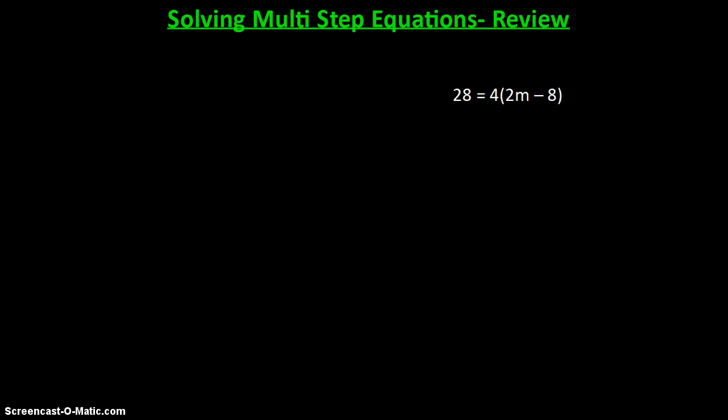Second example, another review. Identify where your variable is, and I'm going to draw that vertical line to show that equal sign. I notice my variable is on the left, inside parentheses. This is actually a 2m minus 8 inside parentheses, and then you have the 4 on the outside, which we know or should know that we're going to need to distribute that 4. When we're distributing, that means we are multiplying. We're taking 4 and multiplying it by 2m, which is 8m. Then 4 times negative 8, because I have to take the sign with it, is negative 32.